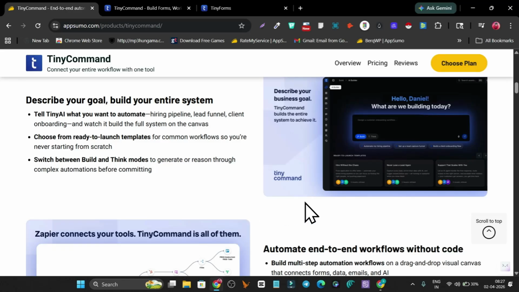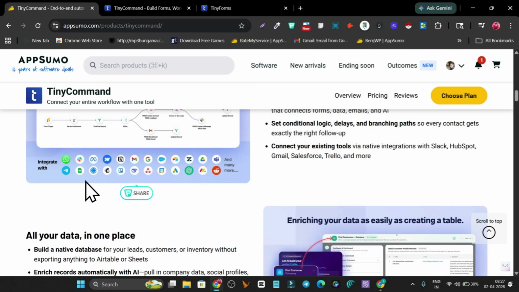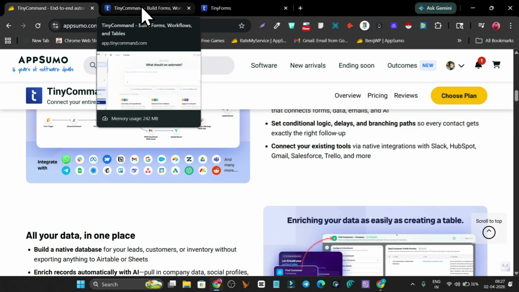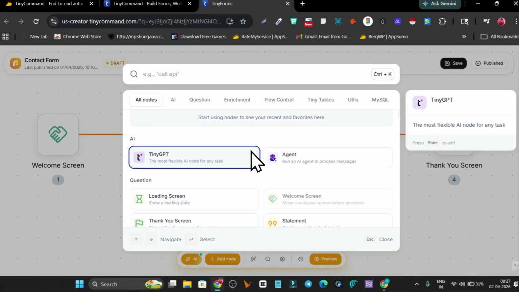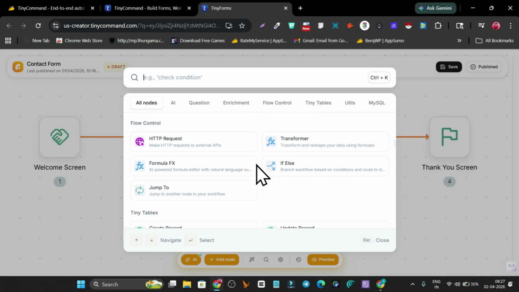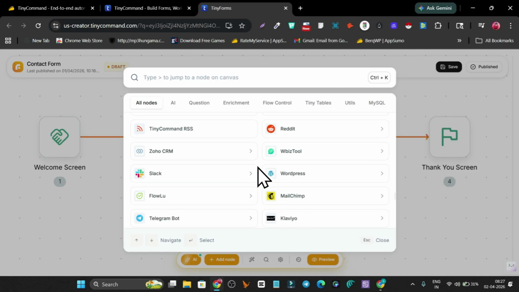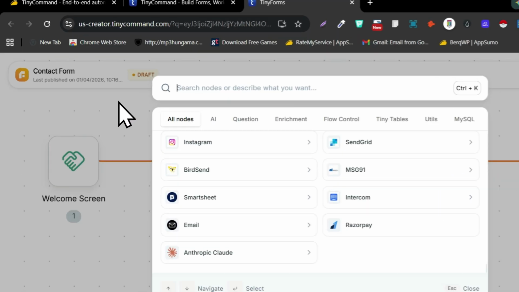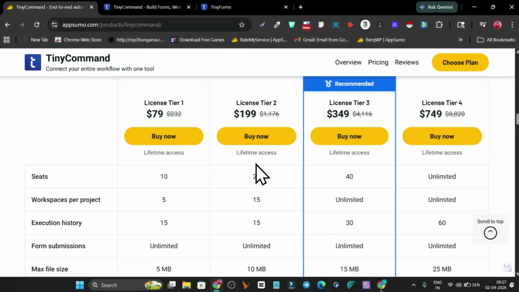So if I scroll down below, you can see there is some of the glimpse available of the dashboard. Then you can also read out on the left side, and it has also the integrations available with all these tools that you can integrate or connect in the workflow. So if I go to just any of the form I have built, and if I click here on this plus icon, you can see all the AI modules and the elements available. We can connect each other for any building workflow, and there's also all these apps right now you can see for the workflow integrations. So this is how this platform looks like in the lifetime deal.